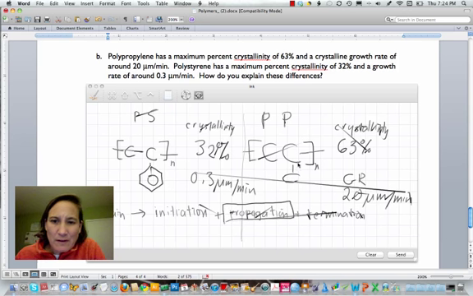and that proceeds usually quite rapidly. But in the case of these two, you can see that this just has a much larger pendant group, making the breaking of this bond and then the reacting of it sterically more difficult than in this case here. So that is why I would say the propagation, the growing of this particular polymer, would be much slower than the propagation of this polymer.